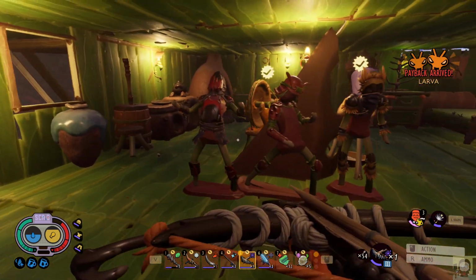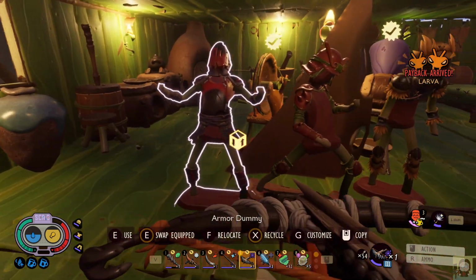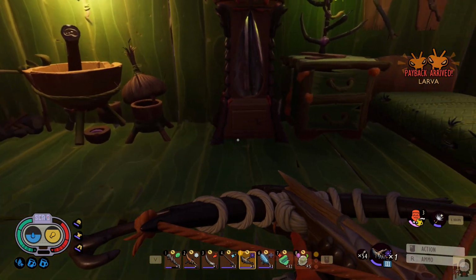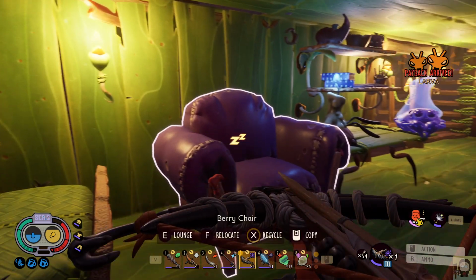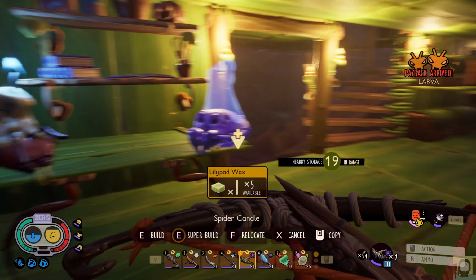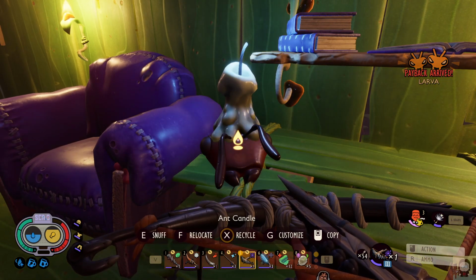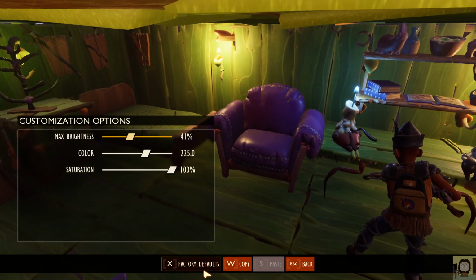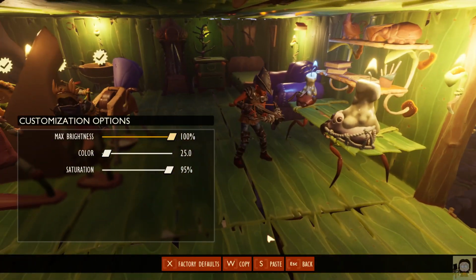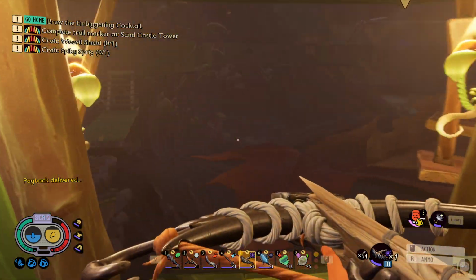Okay then, so I have a few armor sets out here. I expanded the base here a little bit. I added this table, just stuff, and let's use this on this too because it looks nice.